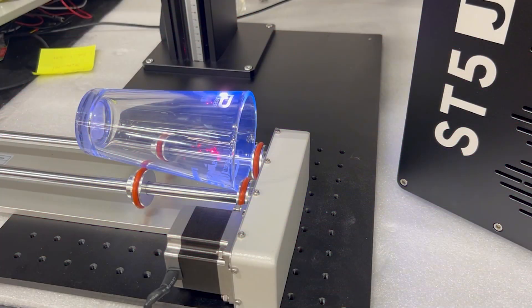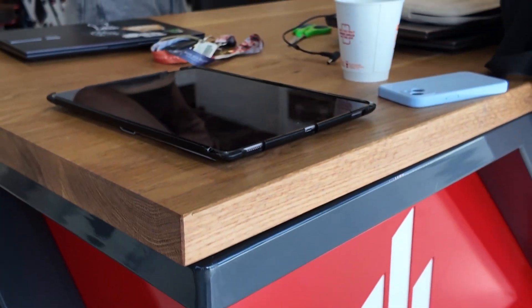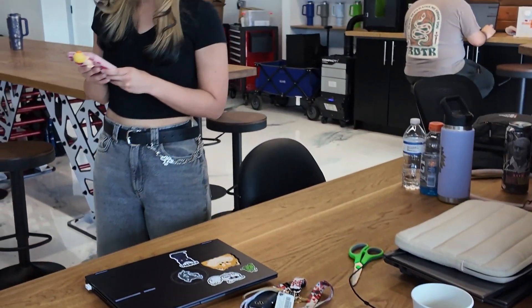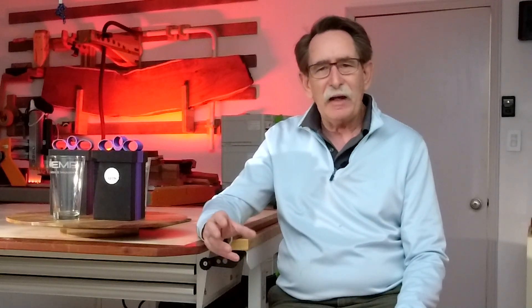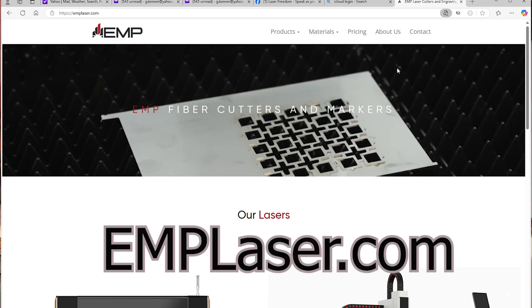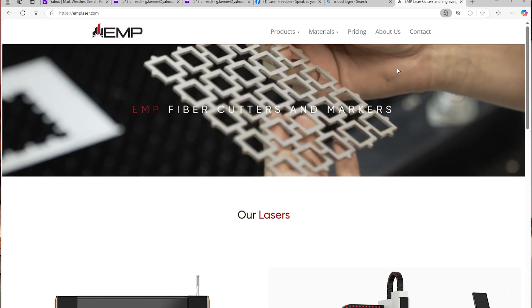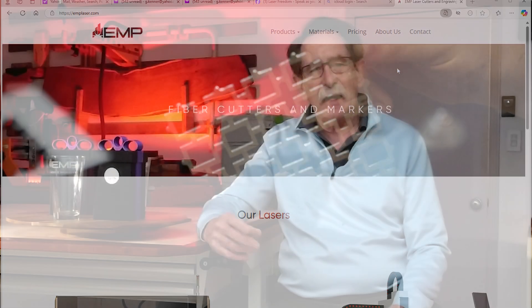It's called the UV laser. Now recently I was down at EMP laser, and EMP is the parent company of the distributor of EON laser. They're introducing a line of additional lasers that they've already had, but their website is now up and active. They have only been selling the majority of these to people that were already pre-existing EON clients, but now the website's up, you got to go check it.